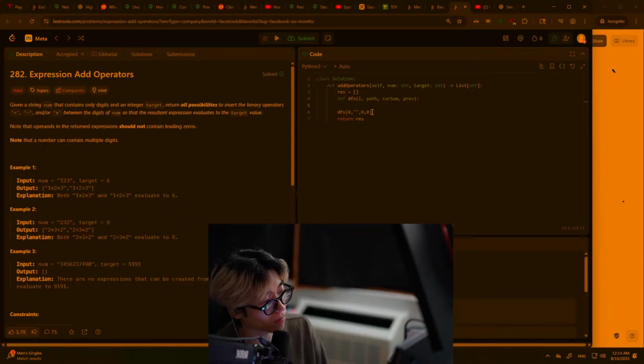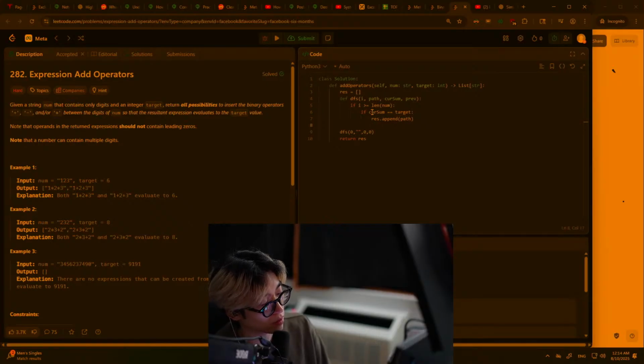Our base case is that if i is greater than or equal to the length of num, there's no more numbers to process. We check if cur sum is equal to the target, then we can append this to our result, which is denoted by path.